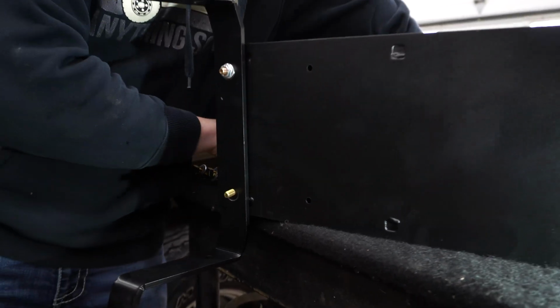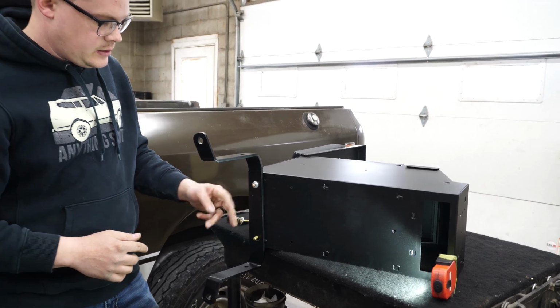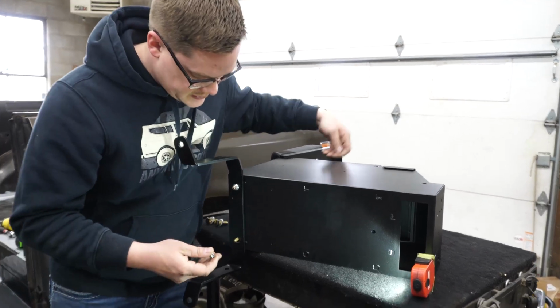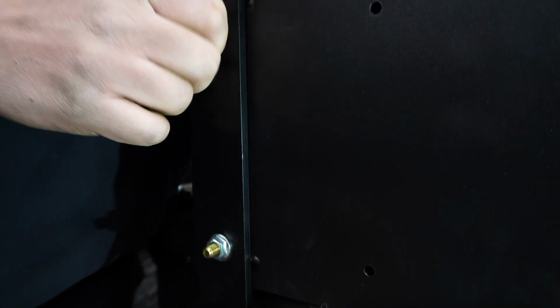When you're doing the rear USB charge port bracket, you'll actually attach that here, and it will just slide in right here and face backwards and hold your charge port. I'm not going to show you that, but it's pretty self-explanatory. There's 2 holes in the bracket, and they fit with these 2 mounting locations.